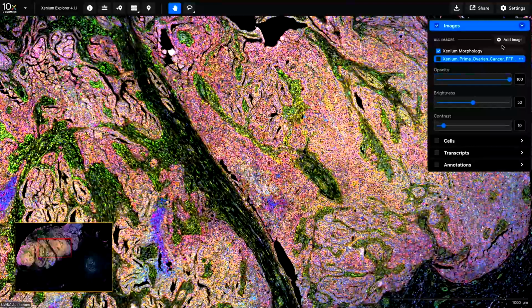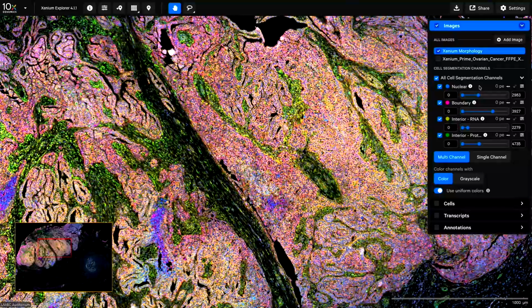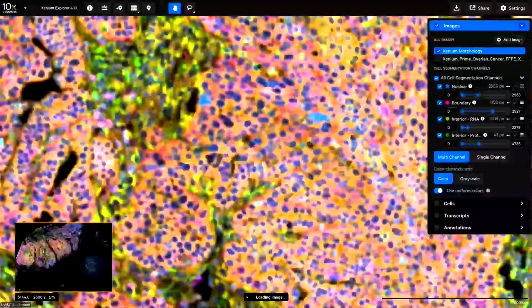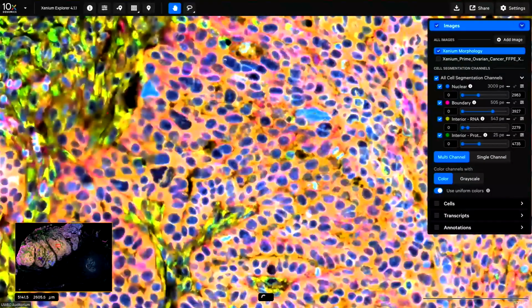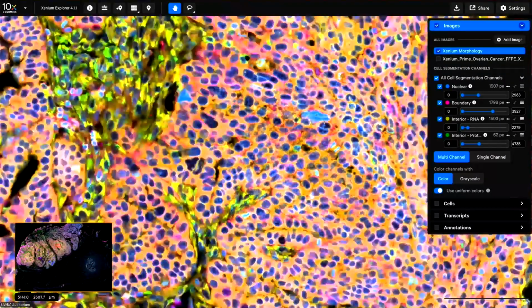There are different colors representing the different segmentation staining. You can adjust the parameters here. But if we zoom very close, we can actually see how nice the cells have been stained.